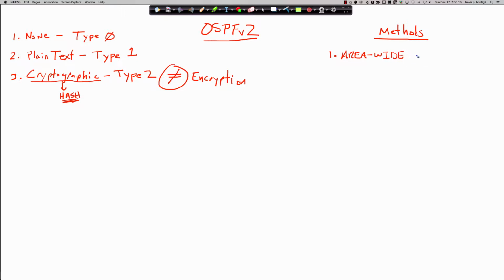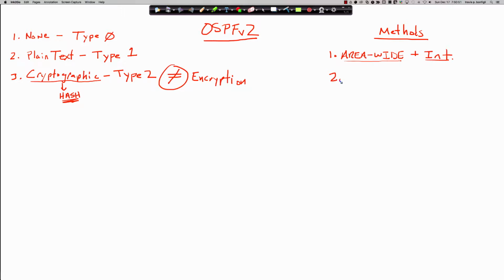And then we pair that with an interface configuration, right? So for area-wide, we would say area 0 authentication message-digest for cryptographic, type 2. If we were doing plain text, we would say area 0 authentication and hit enter, right? Again, we have an area-wide command in the OSPF global config section, and then we have a statement under the interface, which was ip ospf message-digest-key, the key number, MD5, and then whatever the password is that we're going to use.